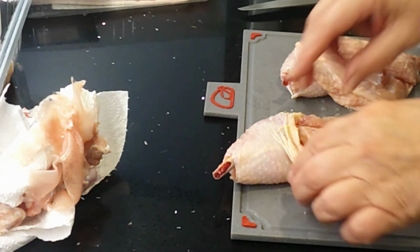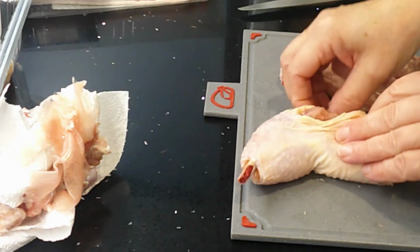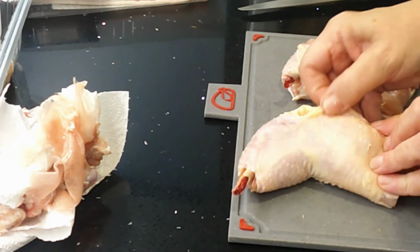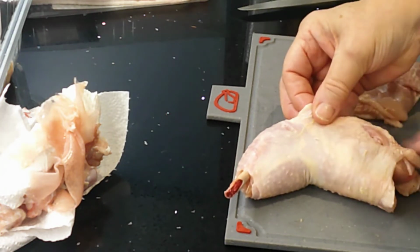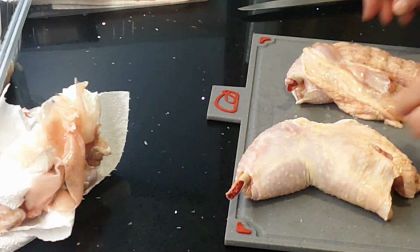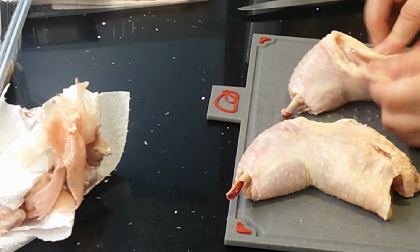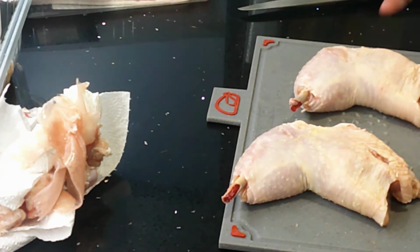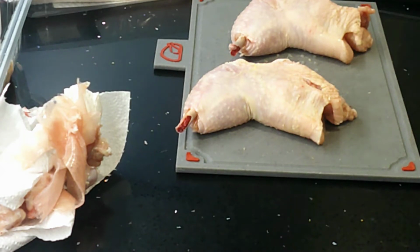You can make your own stuffings for this if you wish to, and then we just fold the skin back around as if the bone had not been removed. So just fold the chicken up, fold the chicken skin over as if the bone had not been removed. So we've stuffed the chicken legs.